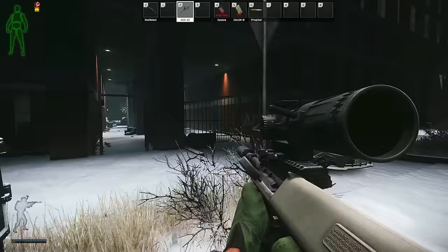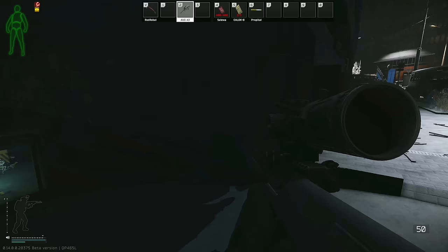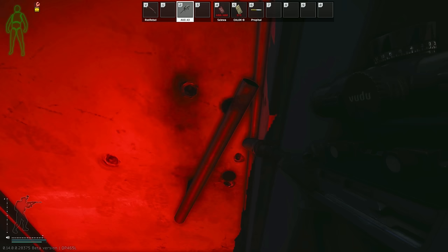I'm gonna go underneath first, see if there's anything that we'd like inside the safe. Scope's not... Still pretty bad, but it's not too bad at night compared to daytime. Surprisingly.